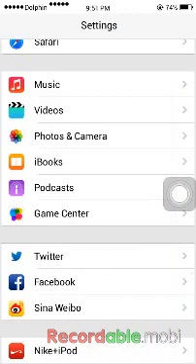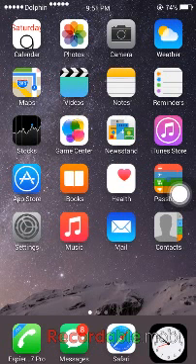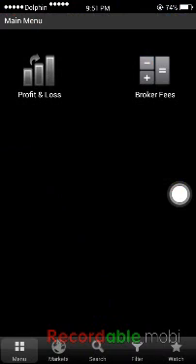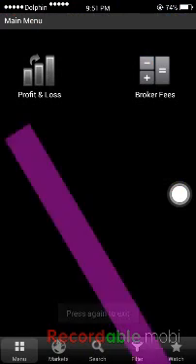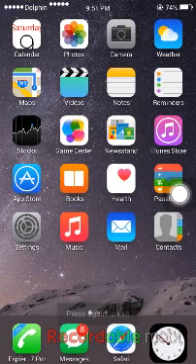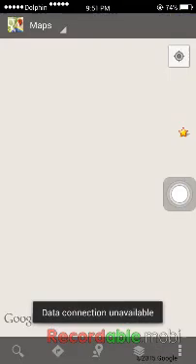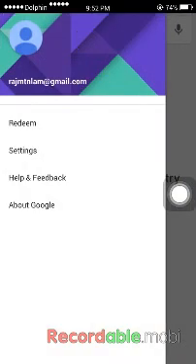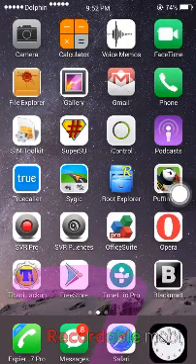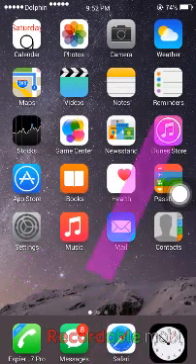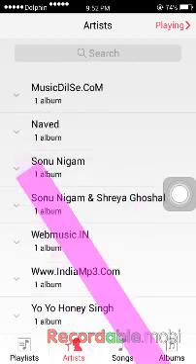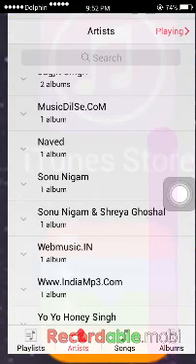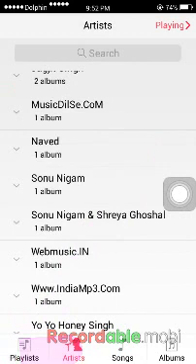So you can see here a well-supported custom ROM. There are a few fake apps like Stocks. I don't know how it will work. Maps, by default it is Google Maps, and everything. Game Center, by default it will go towards the Google Play Store. iTunes Store, it is just the collection of music. Yeah, this is a playlist, artist, songs, albums.